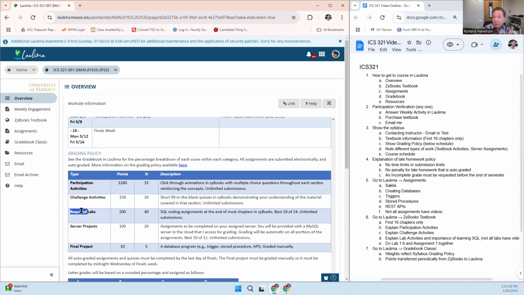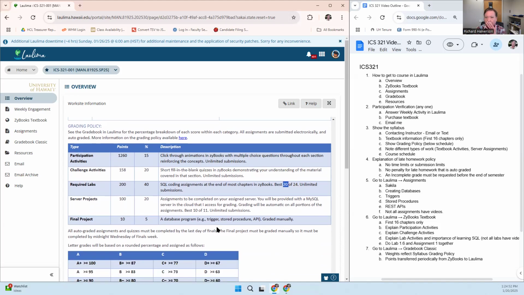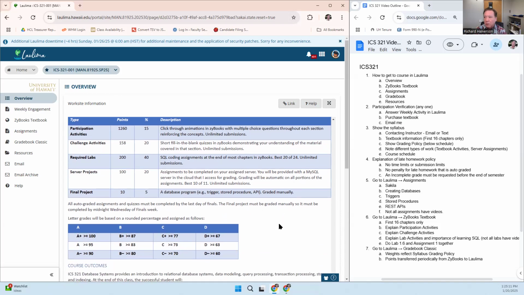And then there are these, they're called labs in the textbook. These are textbook things. Basically you're presented with a problem and you have to type in the SQL statement to get the result, or that kind of stuff. There are 24 of those. We'll see those in the textbook, and I'll throw out 4 of them. And then there are these. Everybody has been assigned an internet web server with a LAMP stack, MySQL in there, and there are 5 assignments that you have to do on your server, and that's 20% of your grade. And then there's a final project, and we'll go over that.